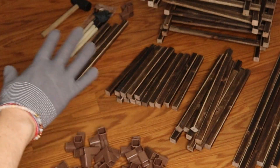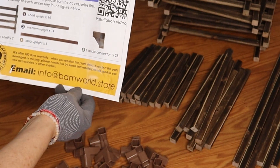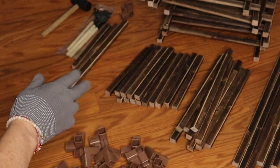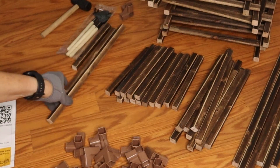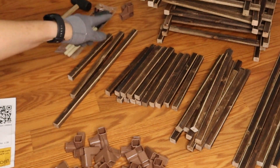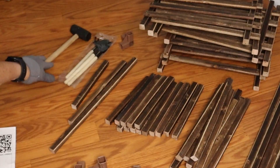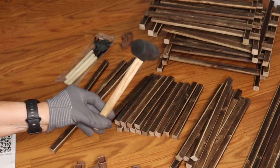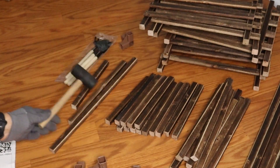So I went and unpacked the box and I have counted all the parts, and they were kind enough to not only include gloves to keep my hands clean, but one extra of each of the pieces. So I've counted them out and there is one extra of each piece. There is this cute little mallet that I'm sure I'll be able to use for something in the future.